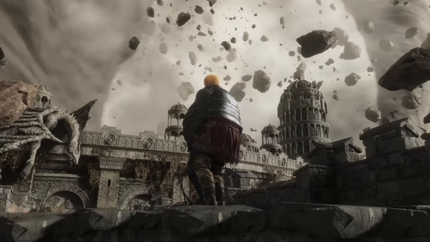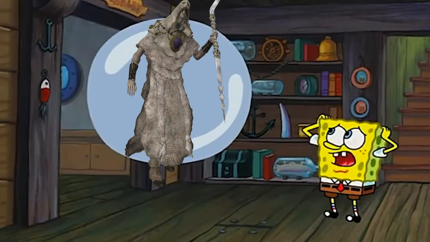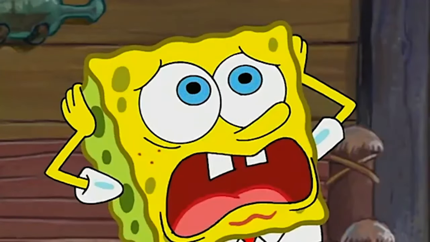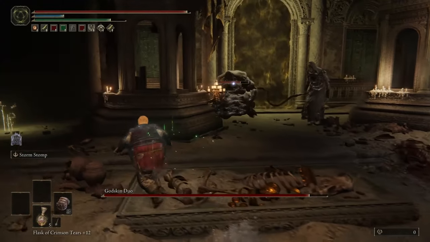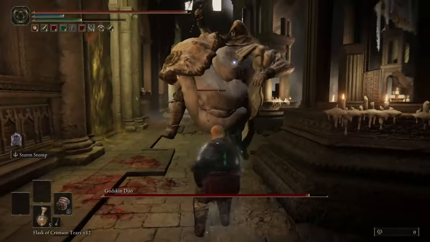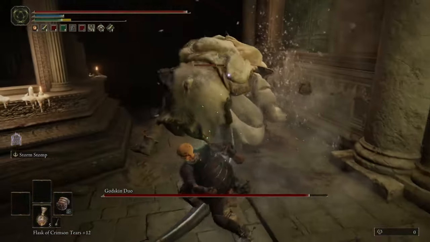Why, are you asking? What could be worse than a Godskin Noble? Oh, I know! Godskin Duo. No! That's why. So far the worst boss I faced was the Dragon Tree Sentinel, which was 57 fights. Well, it was nothing compared to them.